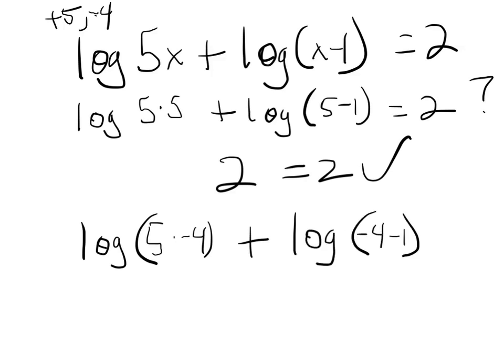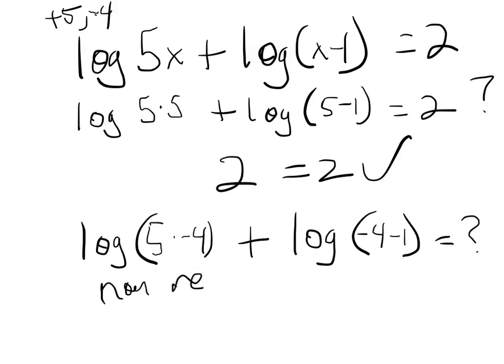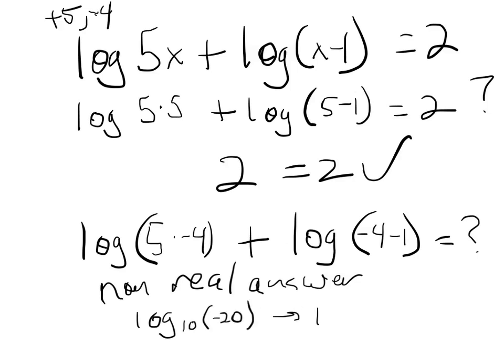Does that equal 2? And you enter that in your calculator. So I'm going to enter in log of negative 20. And what we end up seeing here is that when you enter these in your calculator, you get a non-real answer on this guy, which makes sense. What this essentially says, if I multiply the first one out, is log base 10 of negative 20. So the question is, 10 to what exponent would ever equal negative 20? There is no exponent that will ever change the sign of a base, ever.